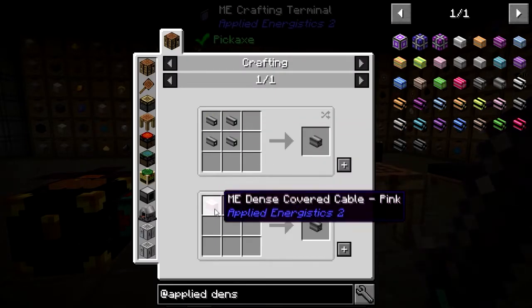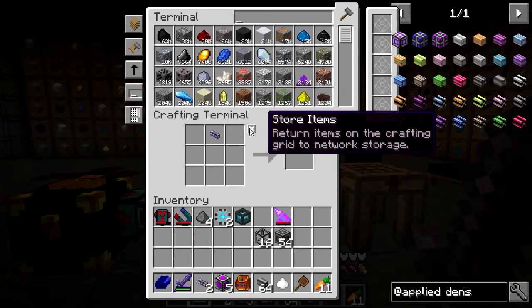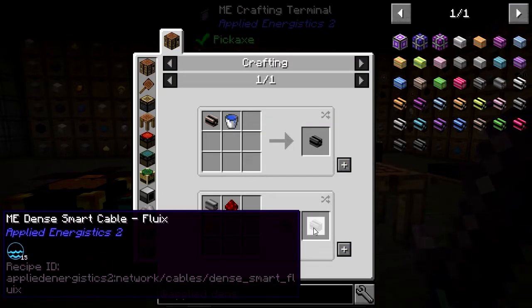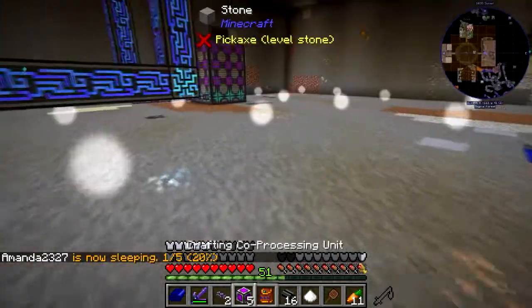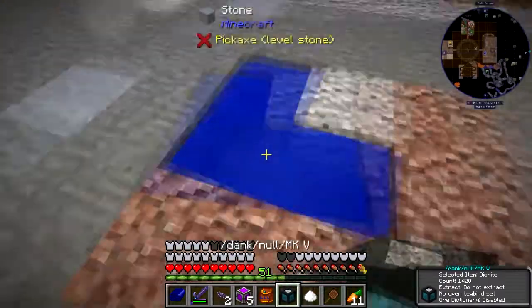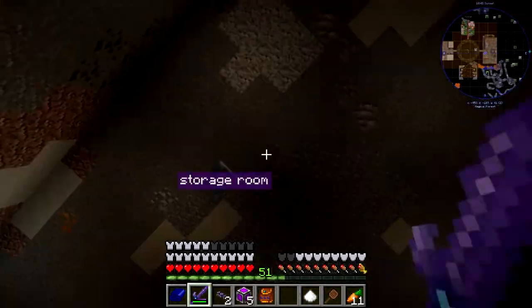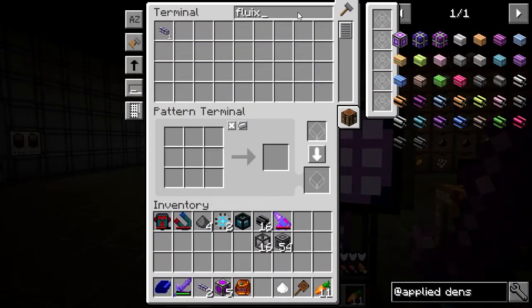There's that. There is 64 of those. There is 16 of the dense covered cable, and to make the dense smart cable, there we go. And we're going to set these up on this side of the room. And I'm probably going to want to do this a bit differently. Do we have... We've got one left. That's nowhere near enough.